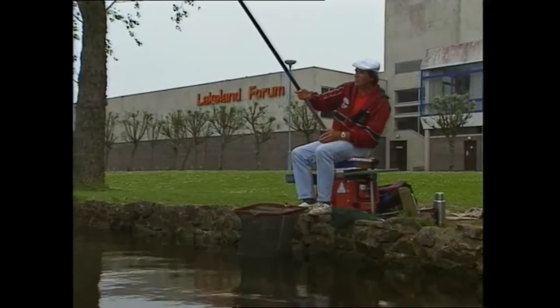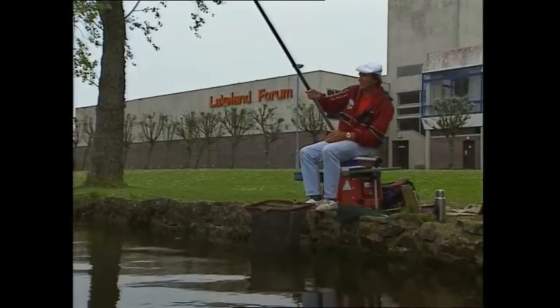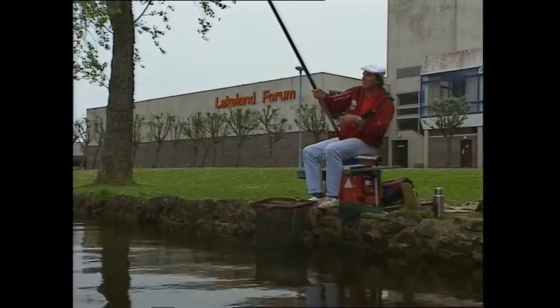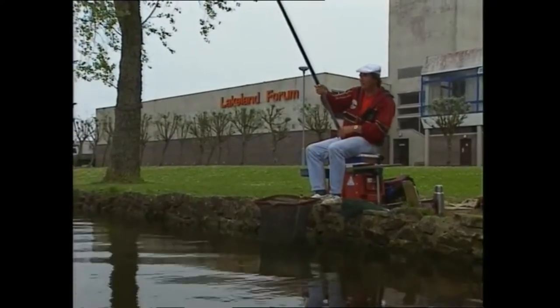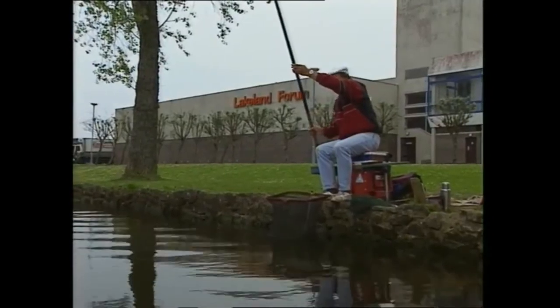I've only got a small hook on, a 16. It takes a little bit more time than the other one, but it's a lovely feeling. You can feel the action all through the pole. Much better feel to the fishing when you're actually catching with something like this.